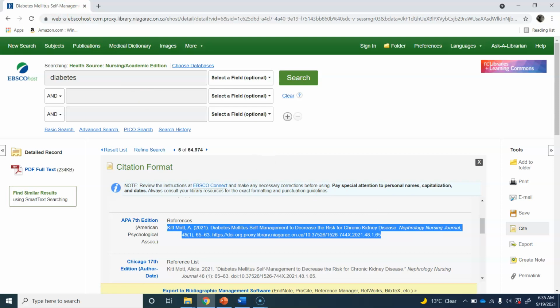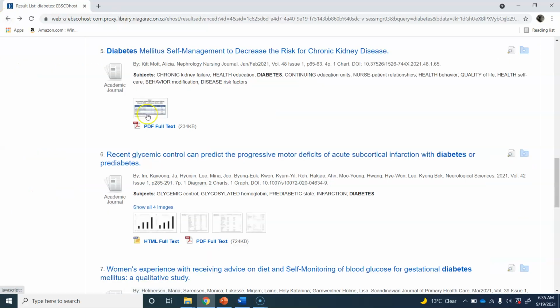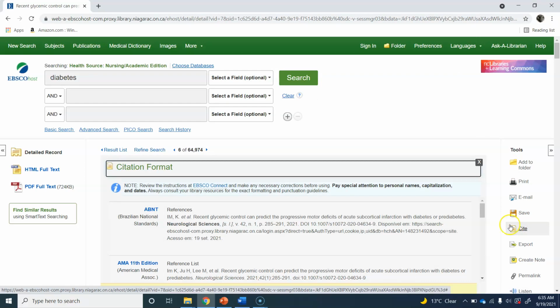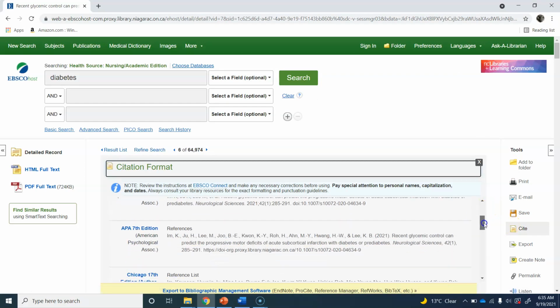Okay, so again, just to get into that little bit of a cheat, remember, click on the title of the article, look for the yellow page over on the side, click it, make sure that you scroll down to APA 7th edition, and there you have your references entry. Okay, nice and easy. So it means that you don't need to do all sorts of typing.